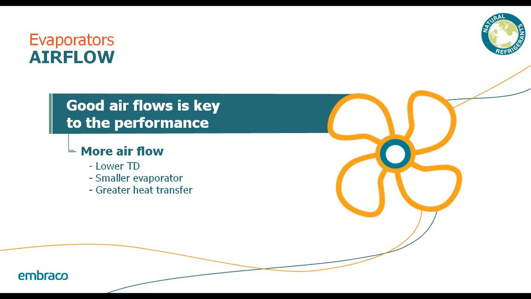The greater your airflow, it gives you the ability to lower the TD and give you a smaller evaporator, which has a reduced internal volume, and you get better heat transfer. If you have the option of using increased air velocity, such as a higher speed fan or a larger fan blade, try and use it. However, the consequence of this is more energy consumption and an increase in noise.